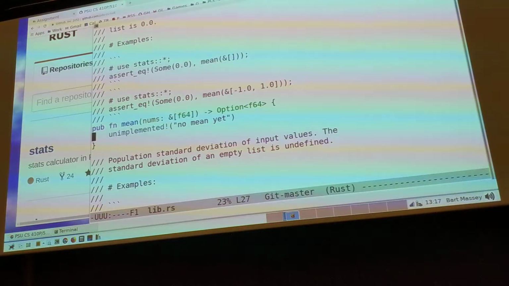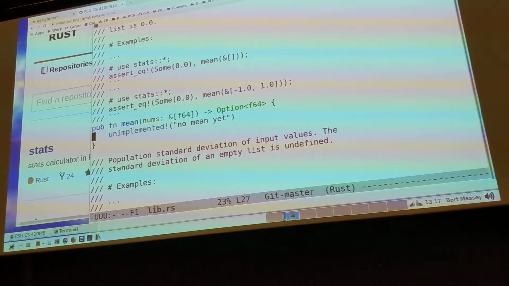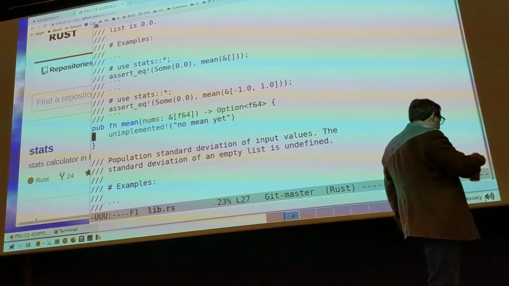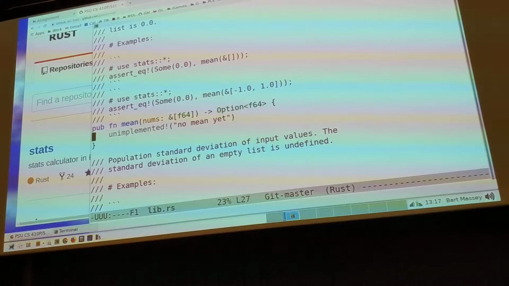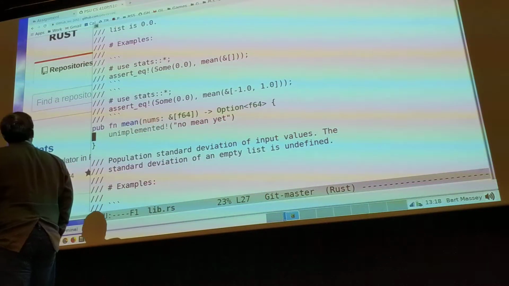What I'm going to return is an option F64. Option? What's an option? Well, if you look at the homework write-up, it kind of tries to explain what an option is. Rust uses the option type a lot. It's one of the most common unusual types in Rust libraries and code. It's a very useful abstraction. Now the mean is really well defined for anything, right? If I take the mean of an empty list, what should the mean of an empty list be?